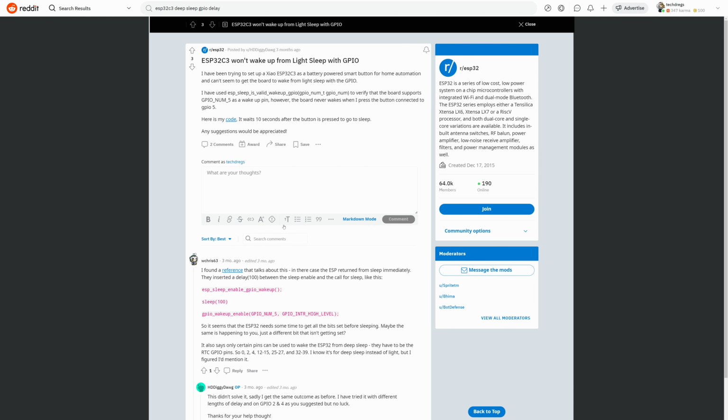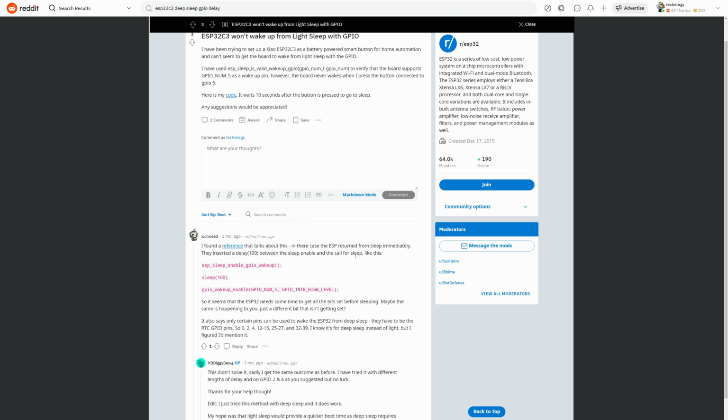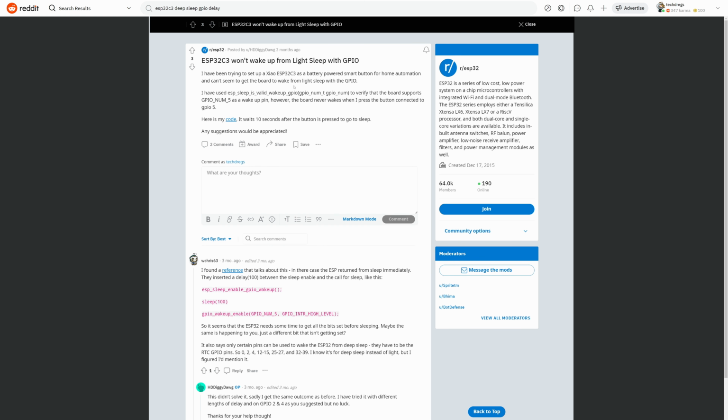And just because I want to give some kudos, this is the post. This WChris63 on Reddit. This is the post that actually helped me figure this out. Now, this is actually about light sleep, but again, I was reading anything trying to figure this out. And right here it says, found a reference that talks about this. In their case, the ESP returned from sleep immediately. That was the problem I was having. And they inserted a delay, and that's it. So again, this is not the same thing, because this is for light sleep, but it is necessary. You just put in a little delay and boom, the thing magically worked.